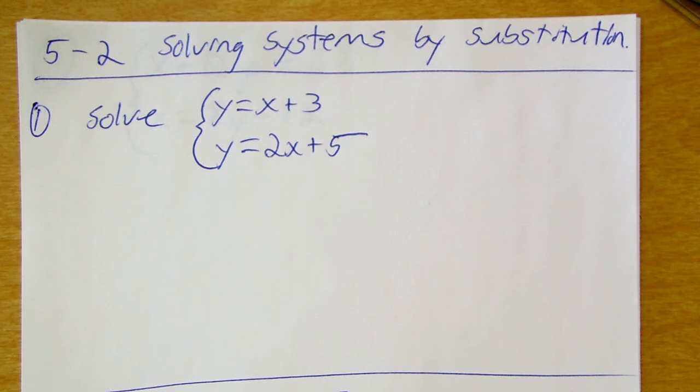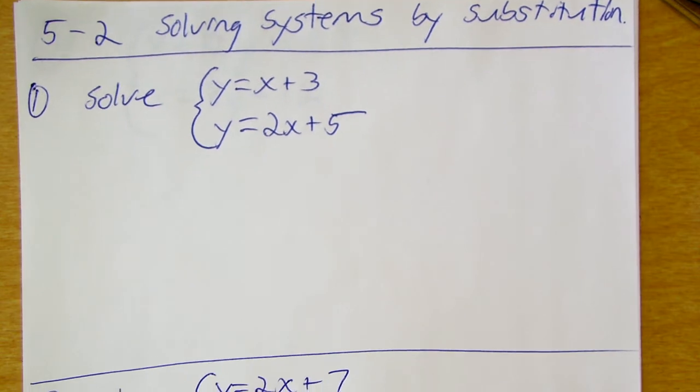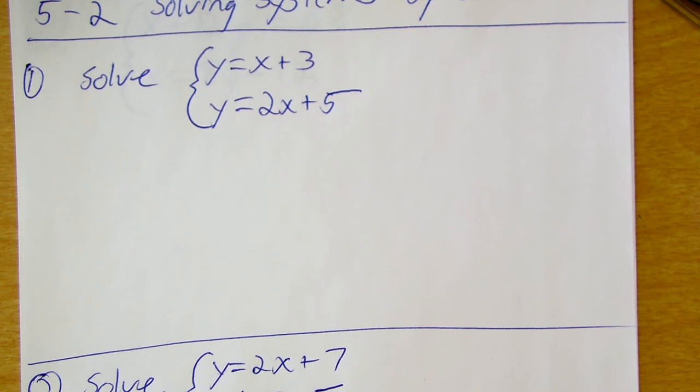So we're going to work on substitution first, and then elimination. When you have to use algebra to solve a system, it comes down to how the equations are set up, whether you'd want to use substitution or elimination. All right, but both of them should result in the same answer, so it really doesn't matter what method you use. There's just advantages and disadvantages to both.